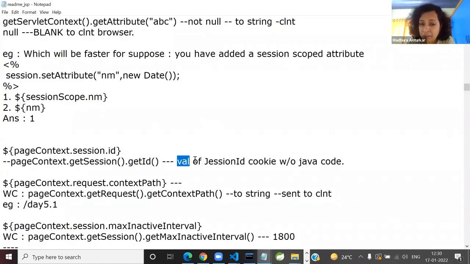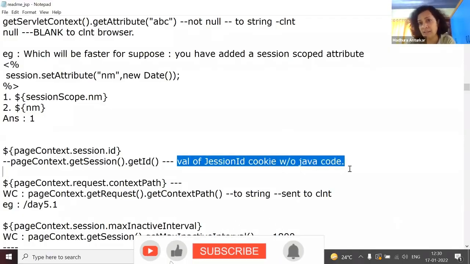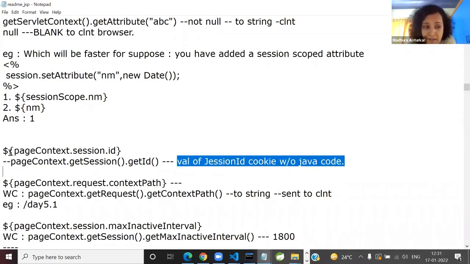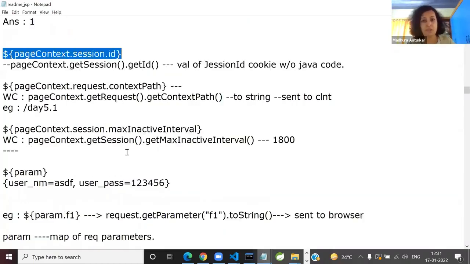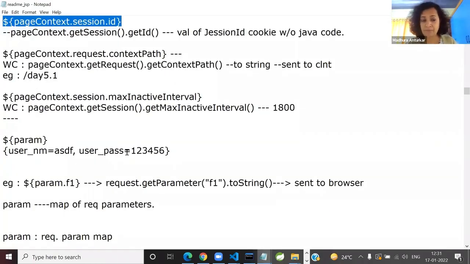So it will return you the value of the JSESSIONID cookie without writing any Java code. I don't have to write a scriptlet saying session.getId. The whole job is done with an EL syntax. You can see so many examples, go through them. So, got some feel of EL syntax.